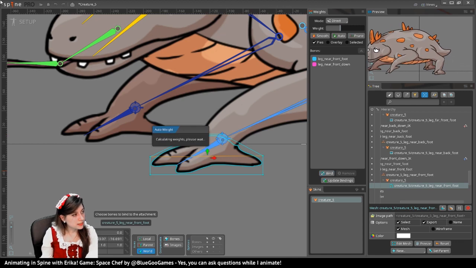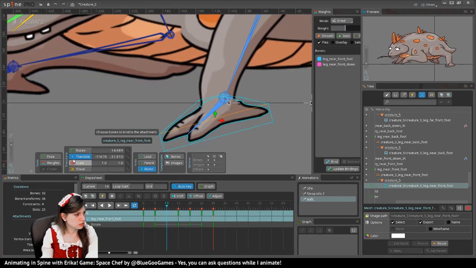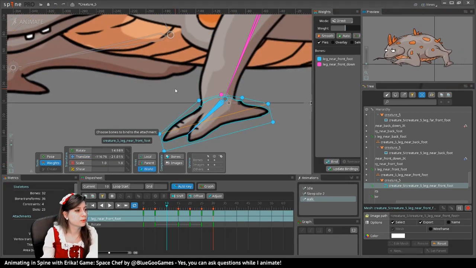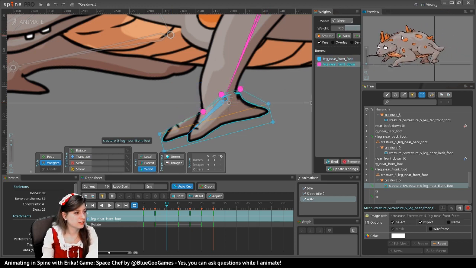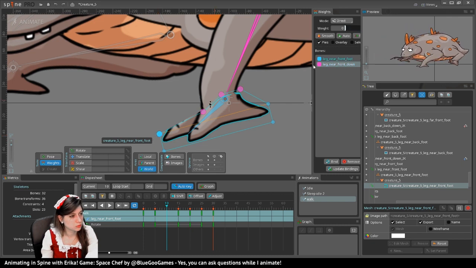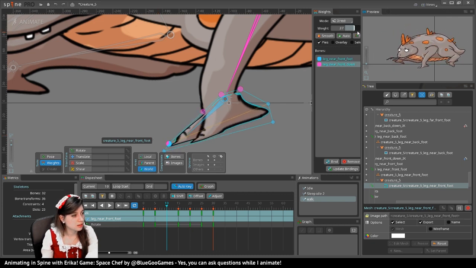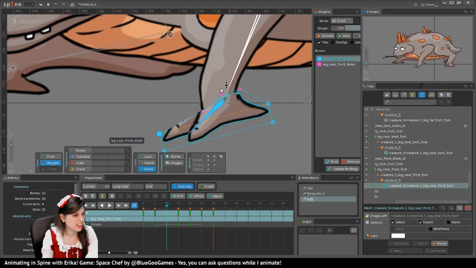I want to risk it and see how it goes. I don't even wait for it to stop computing the weights. Life is too short for that, and I'm going to change them anyway, so who cares. And that's where it deforms that, and I hate it, so let's change it back.